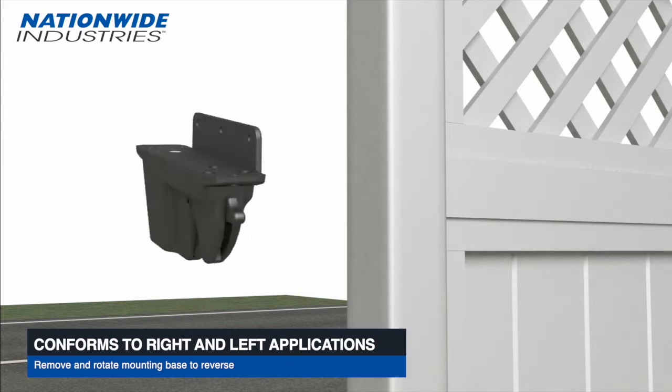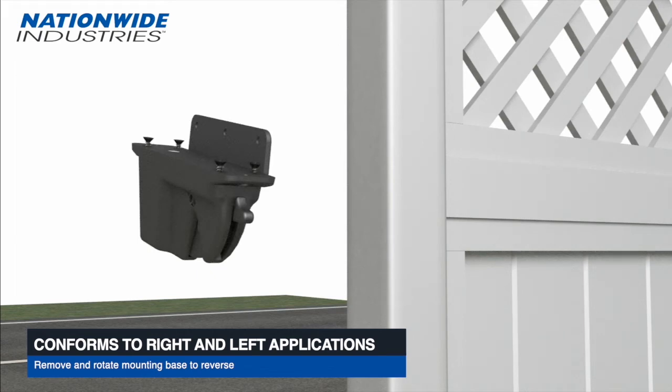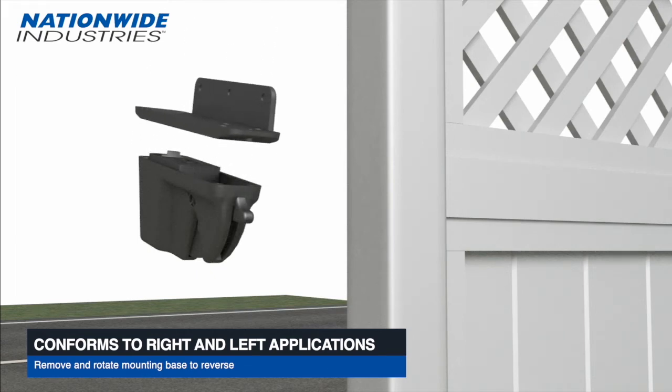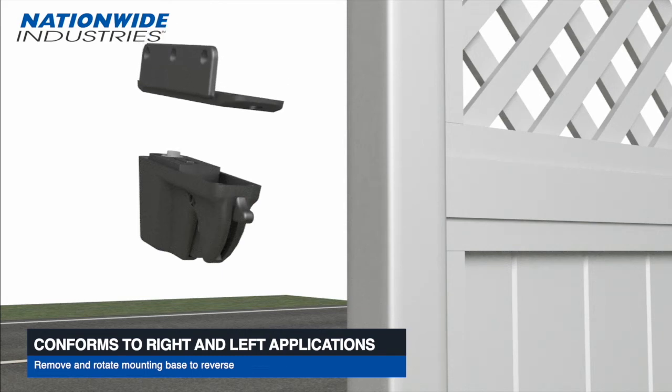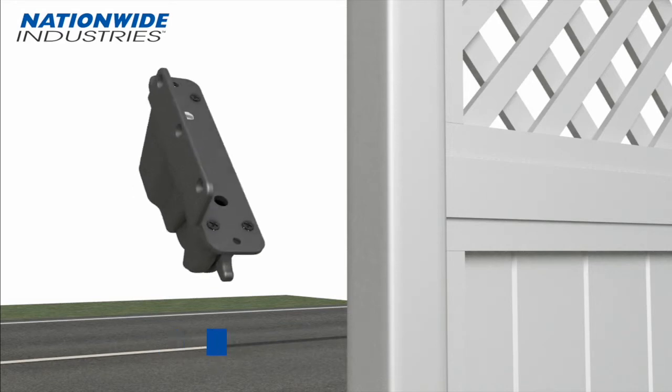To reverse the latch assembly, tilt the assembly back and remove the 4 screws holding the mounting base. Carefully lift and rotate the mounting base without disturbing the internal components, and then reinstall the 4 screws.